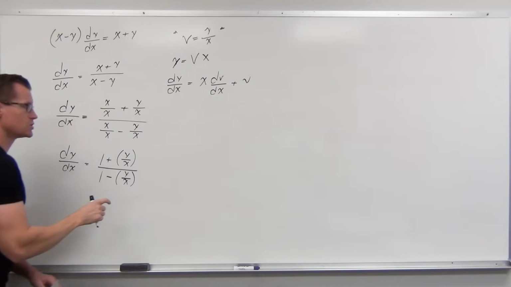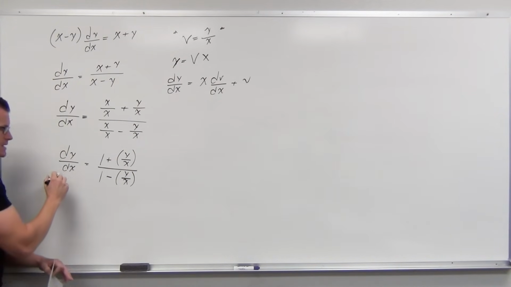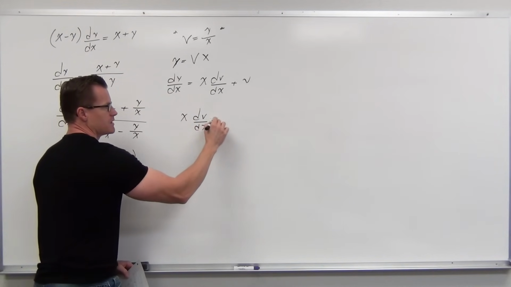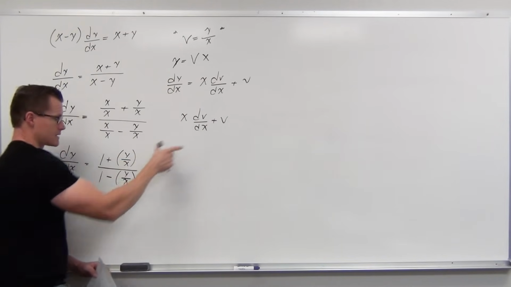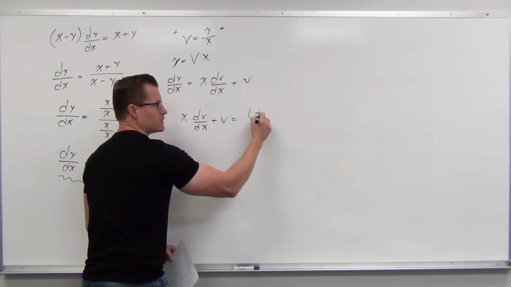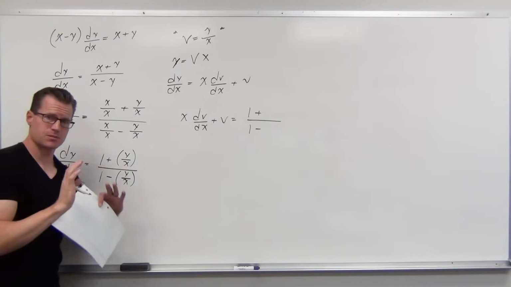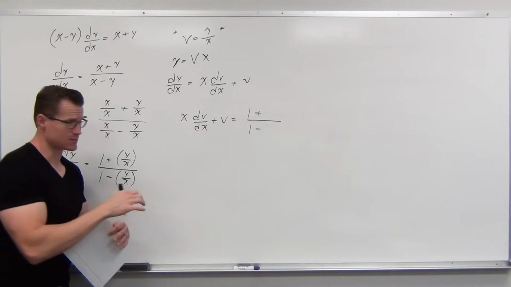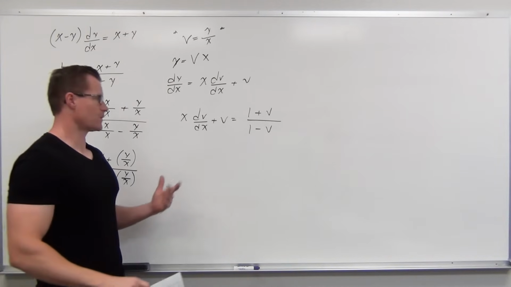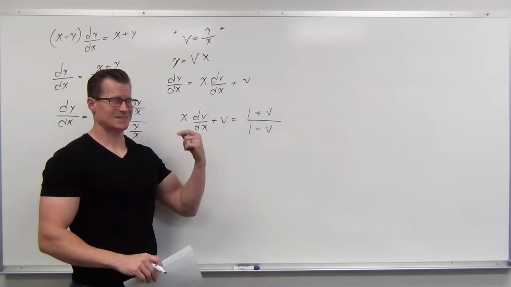And now we make our substitution. Dy dx, this piece, is going to become this piece. So on the left-hand side, this becomes x dv dx plus v. This is dy dx. On the right-hand side, I have my 1 still, I have my plus still, I have my 1 and my minus, but the things in parentheses, I've structured them so that we know that y over x is v. Now, okay, I've got rid of all my y's, even my dy dx, and that looks really good, but the problem looks not so good.